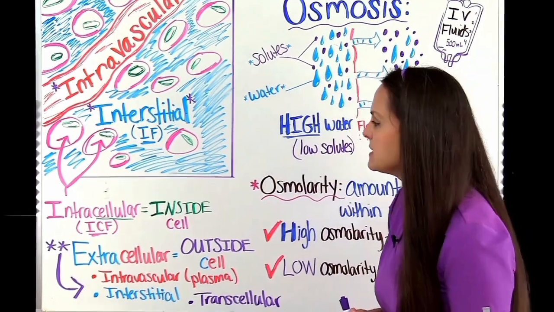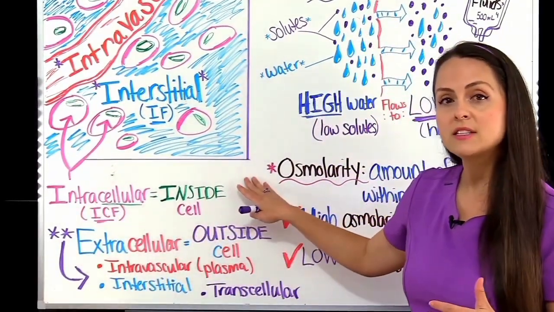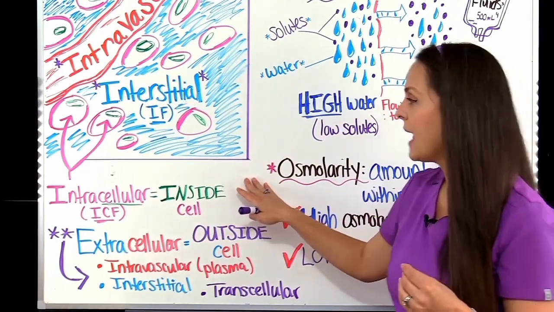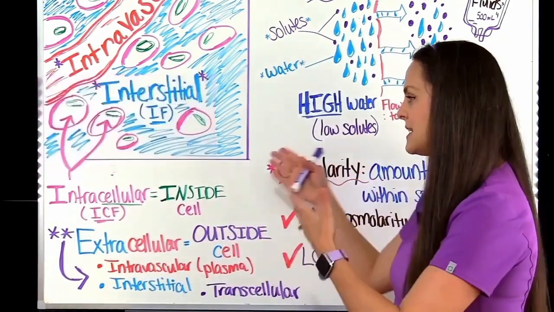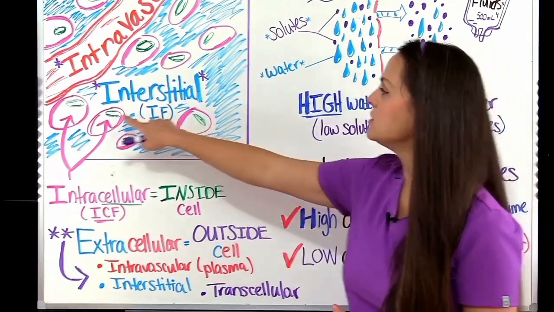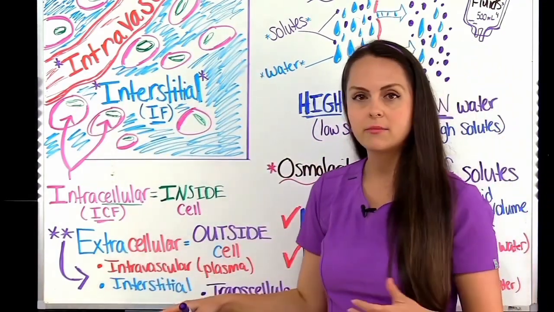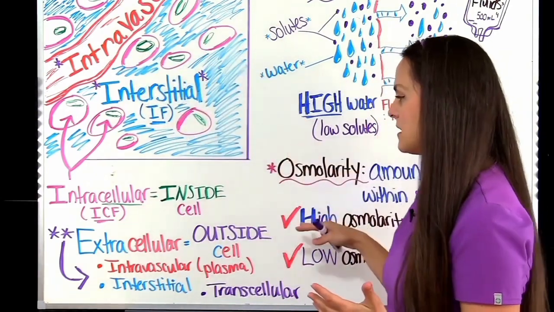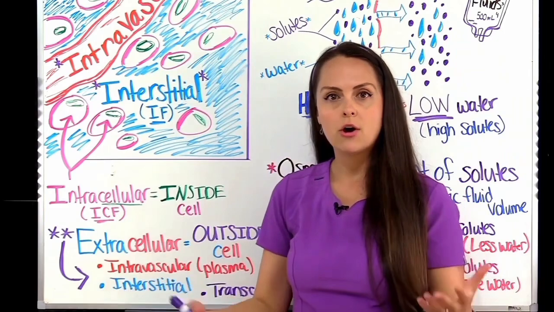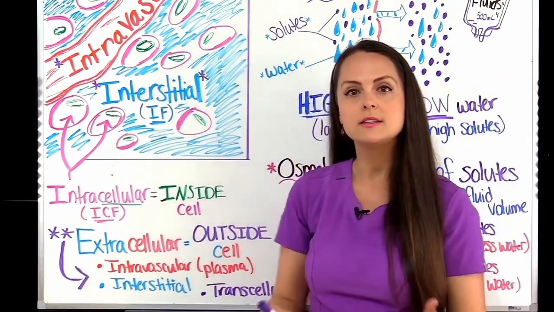The first compartment is known as the intracellular compartment. And this is the fluid that's found within the cell. And intra means within. So remember, this is the fluid inside of our cell, as you can see here. Then we have the extracellular compartment, and this is the fluid found outside of that cell. And extra means beyond or outside, so we're talking about that fluid that is surrounding the cell.